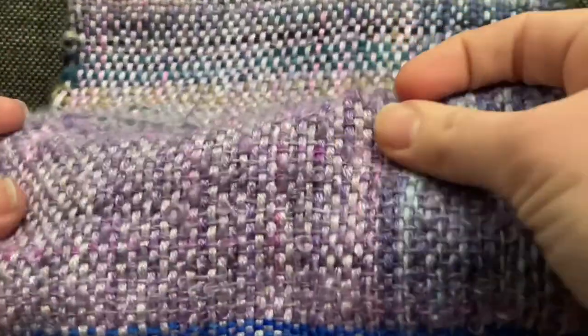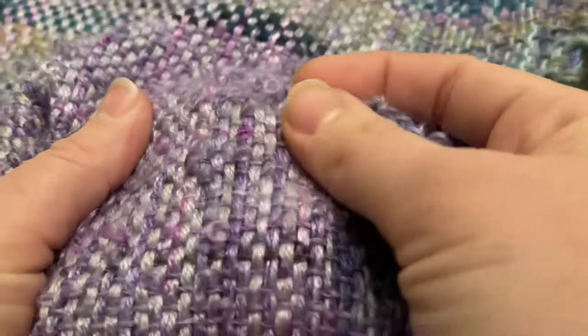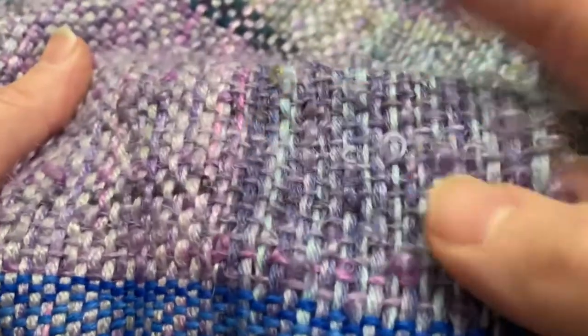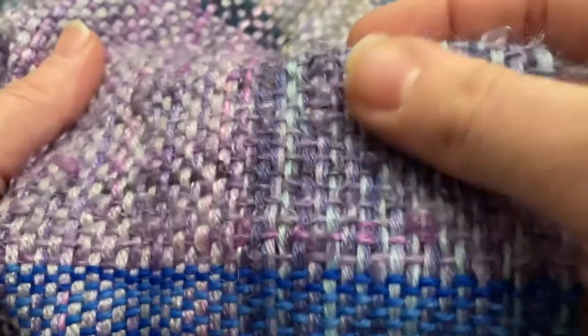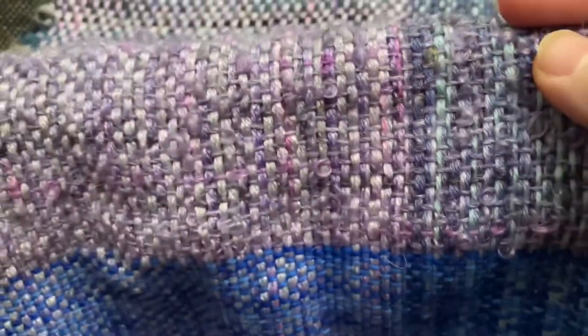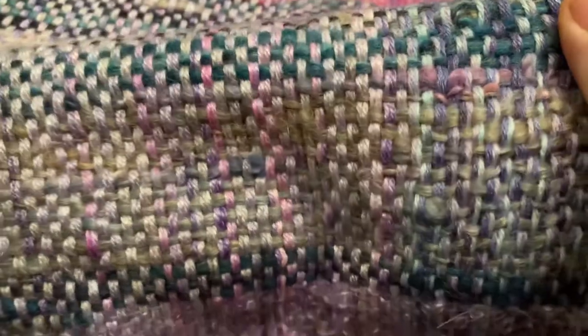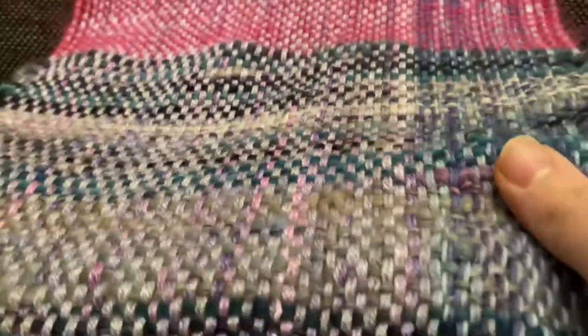Then we have the boucle, which has the little curls peeking up through the weave. And I love how this came out. I have a ton of it and I can't wait to try and find ways to use it. It's really, really fun. Then we've got the art yarn that I thread plied. And this one was a little frustrating to weave with. It had the tendency to try to break apart at times, but I did manage to use it and it worked out pretty well.